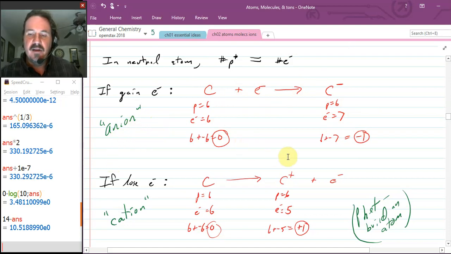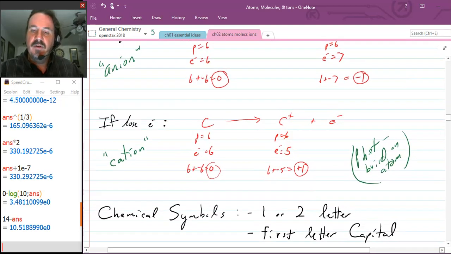An anion. If I take that same carbon and instead of adding an electron, I remove an electron, so here I pull it off, what am I left with? It used to have 6 electrons, now it has 5. So if I add that up, 6 positives, 5 negatives, that adds up to a -1 charge, or I'm sorry, a +1 charge. I was thinking of the previous one. All right, and so removing an electron gives it a positive charge. I can't monkey with the protons, only the electrons. I can add or remove them, but by doing so, I can get either a negative or a positive ion. Positive ions are called cations.